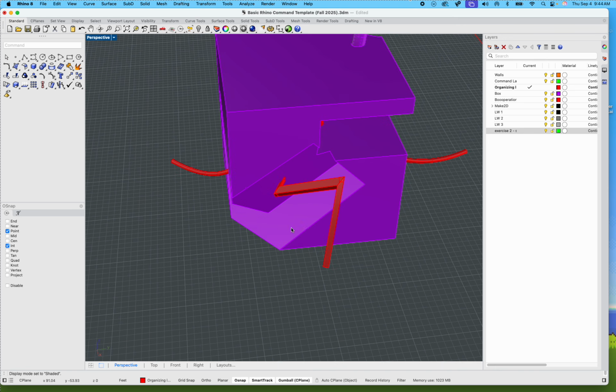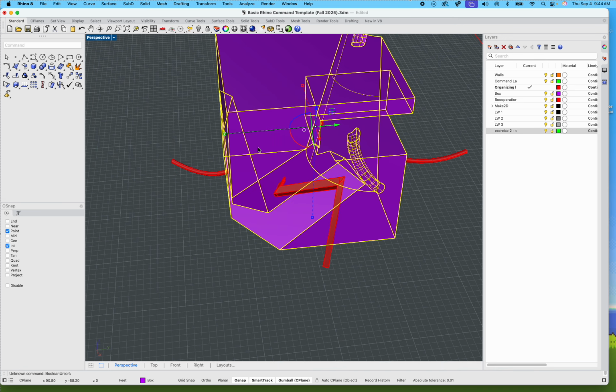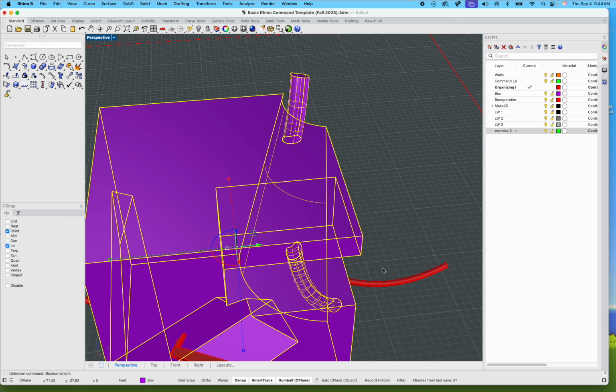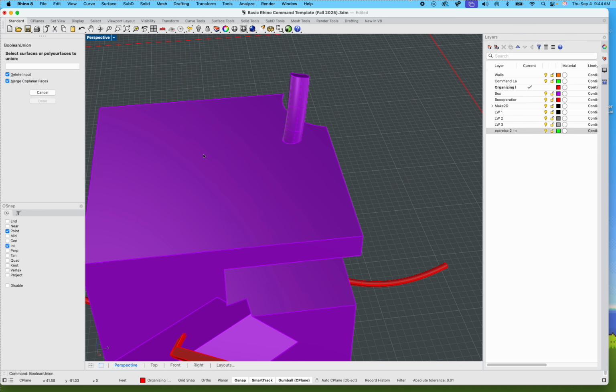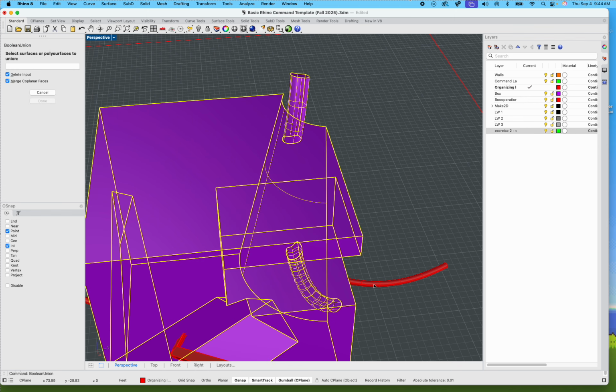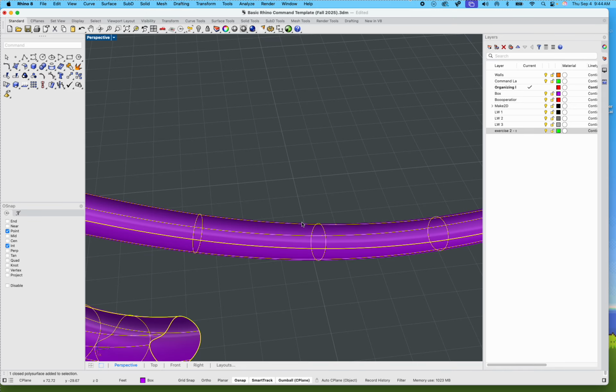Anyway, let's try it one more time. So, Boolean union. Awesome. I'm going to select that shape that worked for me, and I'm going to select the next shape, right? Oh, I guess I didn't type in the command. Boolean union. So that object and this one now. Enter. It worked. It turned and added that object.